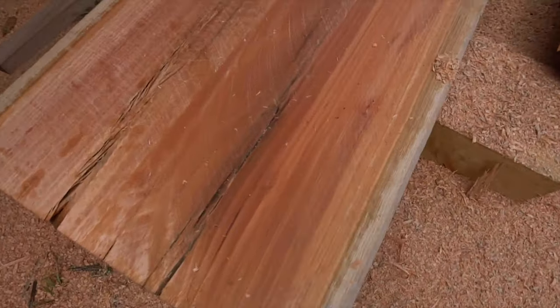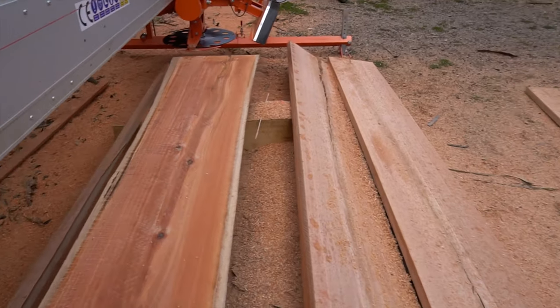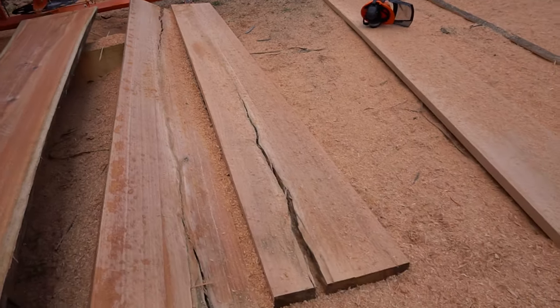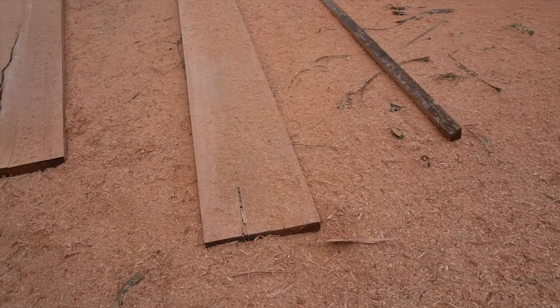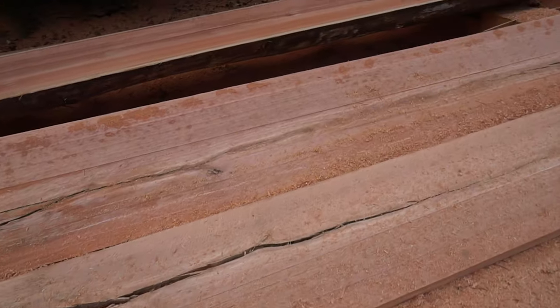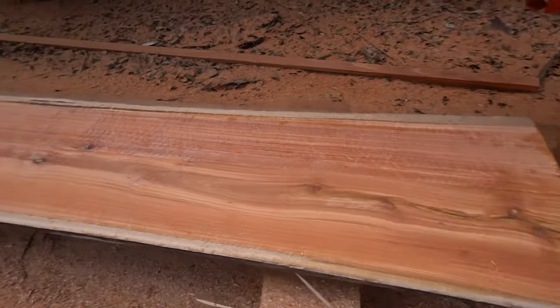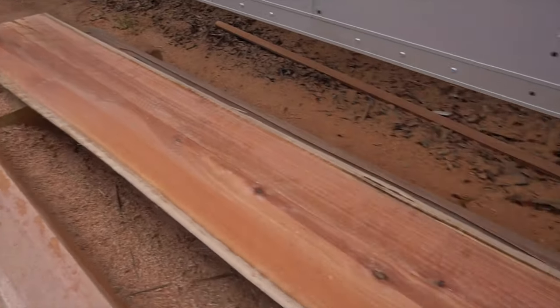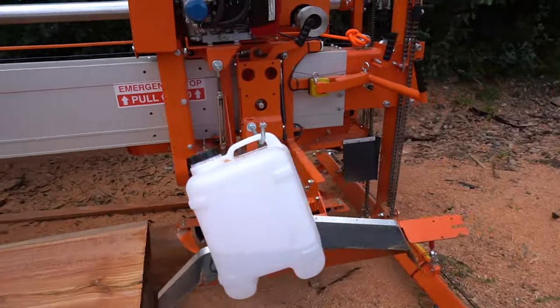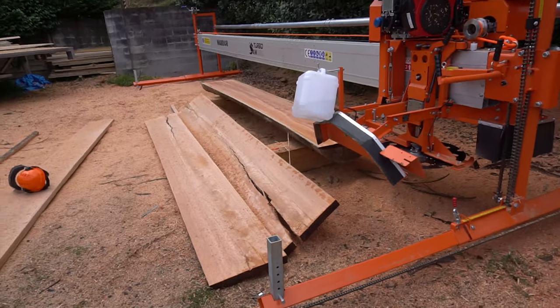So here we go, here's the lines. Pretty good. Smooth all the way through. The double cuts wasn't the perfect log to double cut, full of spring. So I'm going to resaw these slabs into 6x2 because that's what I actually need for my cattle yard. But it's a good example of how double cutting is achieved on this machine. So definitely not just the narrow board machine. This will cut your wide boards all day long.